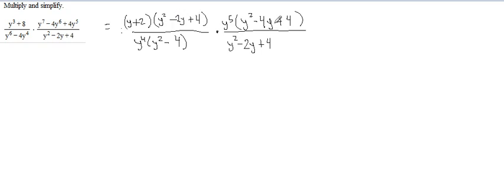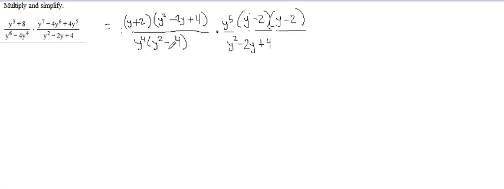But look inside here. Once we factor out a y to the fifth, we have our leftovers inside here, and this actually can factor again. Because if you think about it, there are two numbers that will multiply out to be positive 4, and those same two numbers can add up to be negative 4. So what I'm going to do is erase this here and turn it into y minus 2 times y minus 2. And you can check that by foiling it back out. You should get back to what you had there inside the parentheses. Negative 2 and negative 2 multiply out to be positive 4, and negative 2y and negative 2y add up to be negative 4y.